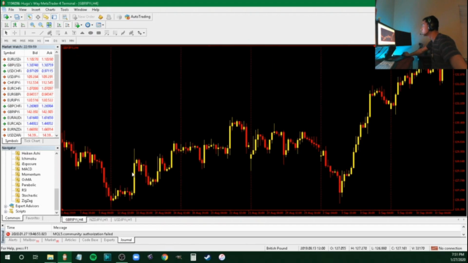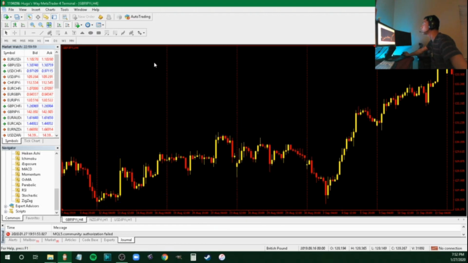Let's do this one. So you grab your linear regression tool and just drag it up just like that. There you go. So this would be the top of the channel, this would be the bottom of the channel, and this would be the 50% of the channel. So this is like dynamic support and resistance as well. Hope you guys are with me, understanding.